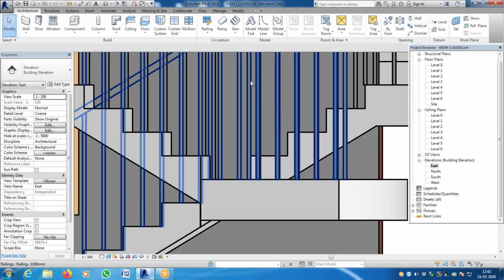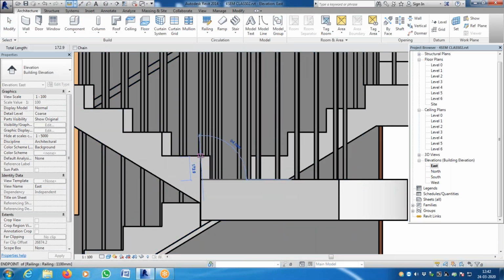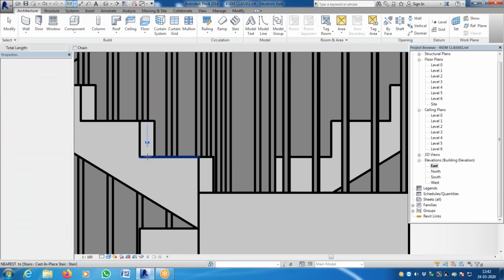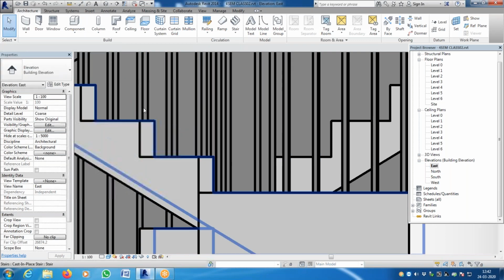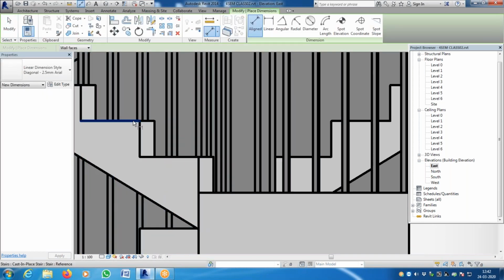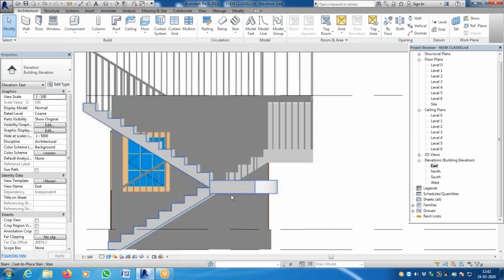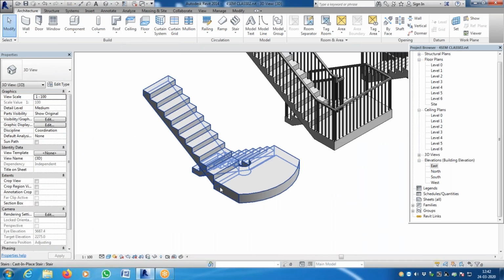It has adjusted itself. Now, if you have any minor doubts regarding the risers, you can always check it, and it is correct. You see, what is the riser right here? Sorry. So how much is that? 172.5. How much is here? It is 172.5. So there's no doubt that it has come properly right now.